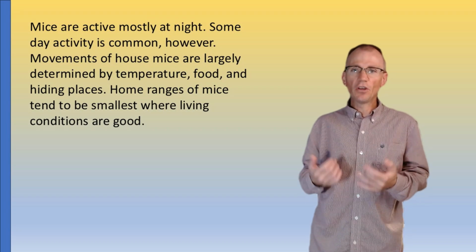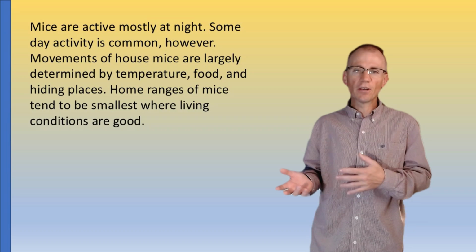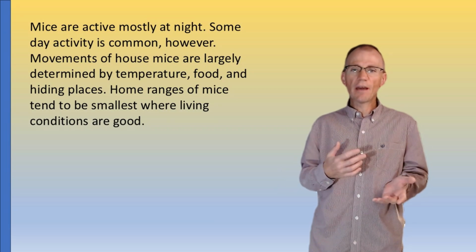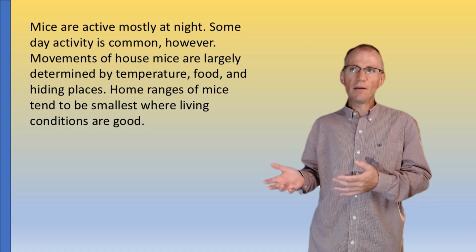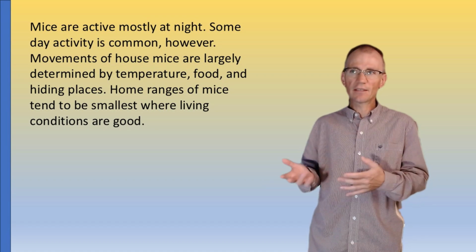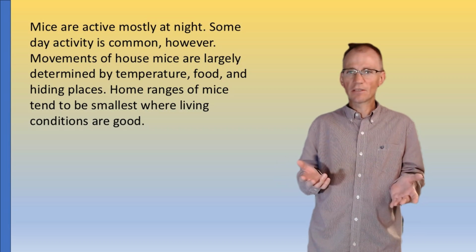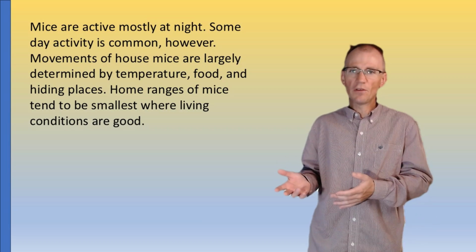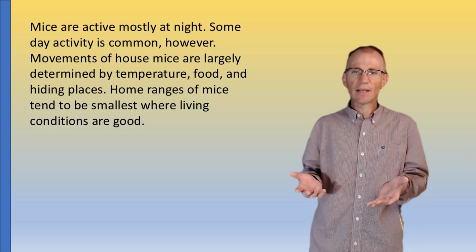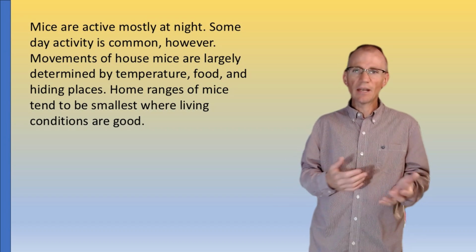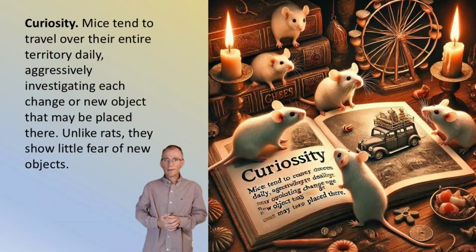Where they have good food, shelter, temperature, water, and hiding places, that's where you're going to see them forage less. If you don't have all those things, they're going to tend to forage more, which may be good in some ways, because if the structure you're at doesn't have all those things, then the chances of them infesting are not as good, because they're going to have to forage too far for food. But we also need to keep in mind, if our structure is providing that shelter, they will still come in and they will hoard up food even if they have to forage a wider range for it.